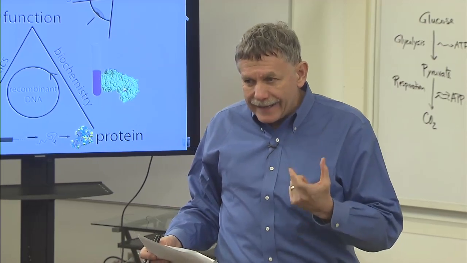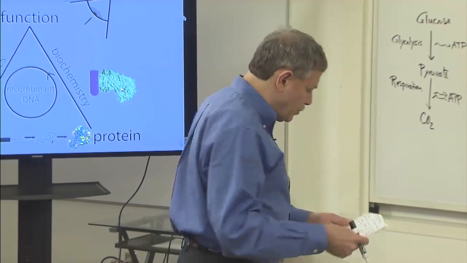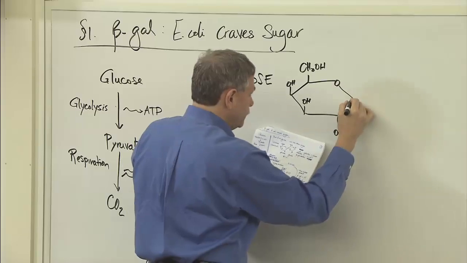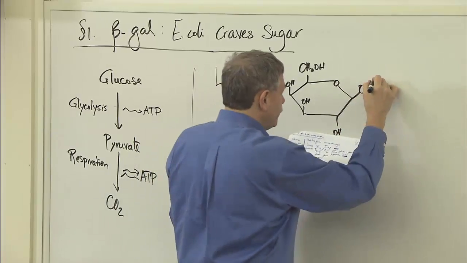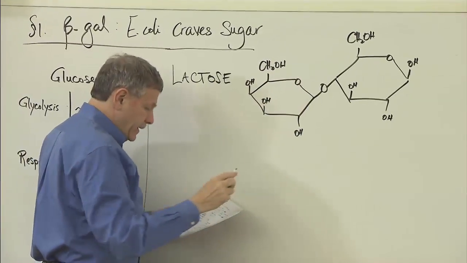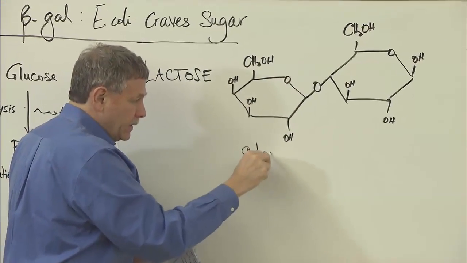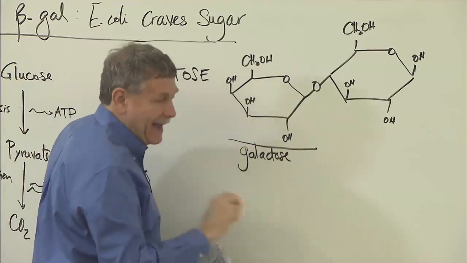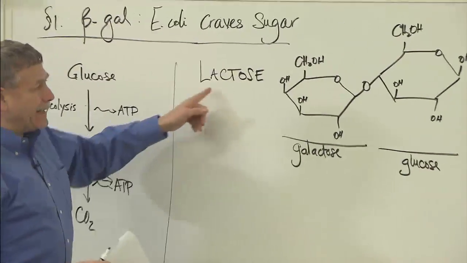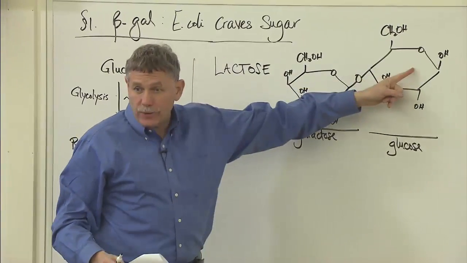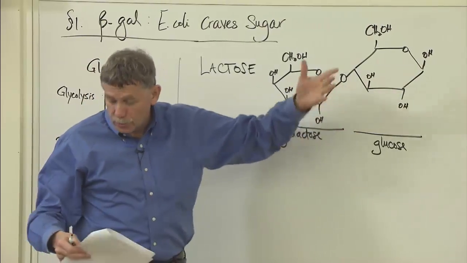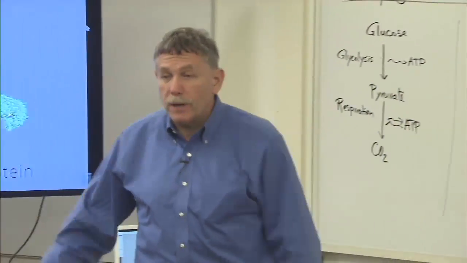Lactose is a disaccharide. It has two subunits. So let's just draw us a picture of lactose. We have one monomer here. We have a beta linkage to another monomer here. This one here is galactose. That unit is galactose, and this unit is glucose. So lactose, the milk sugar, is a disaccharide. It's got two simple sugars here, and one of them is the sugar called galactose, one of them is the sugar called glucose. So if you were E. coli, what would you do?